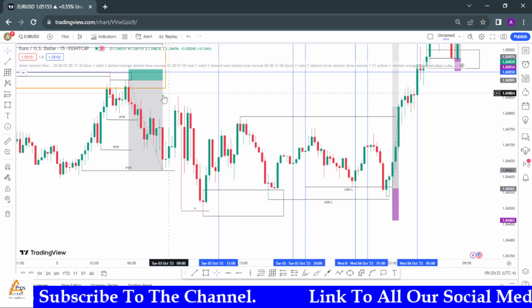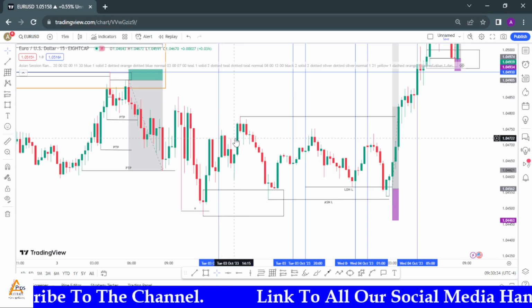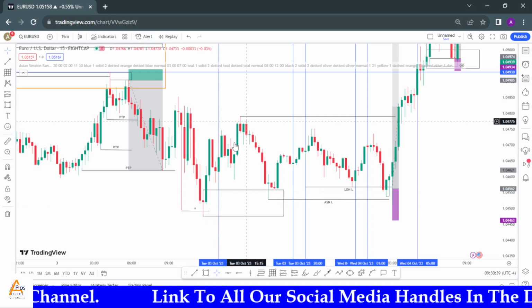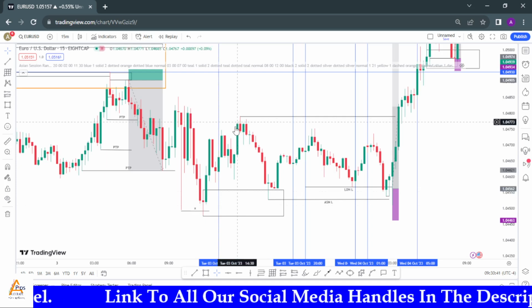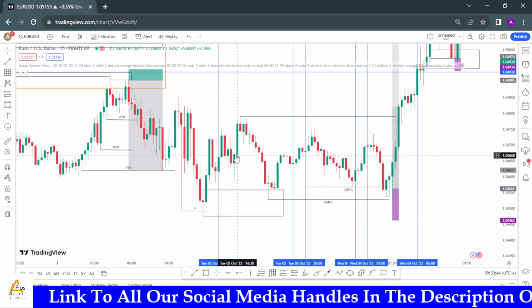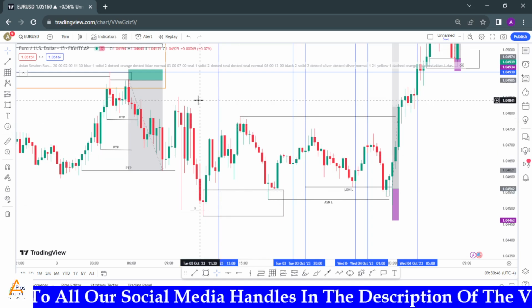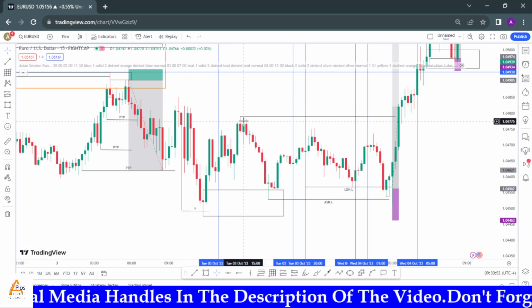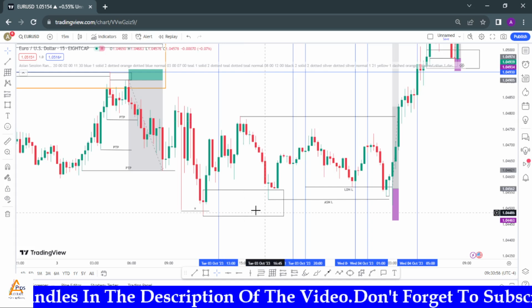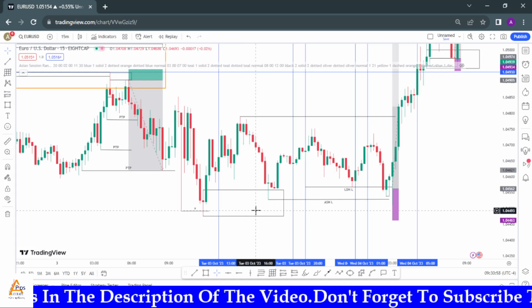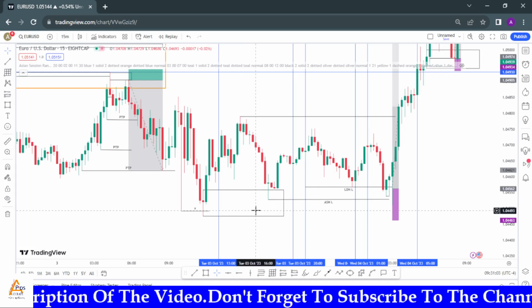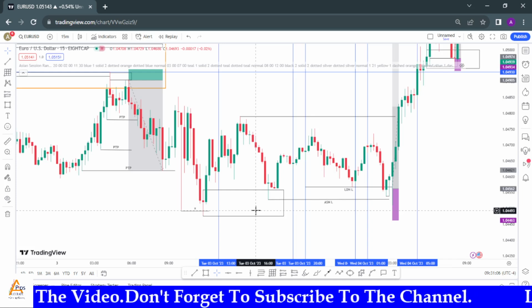But then market never took out this, so I was patient since market gave me a low. Okay, on the medium time, it gave me a short term minor bullish move, but then in the longer term, it never took this high. It printed another low, so I had to wait patiently for the market. Then it reverses back into this OB, but still I was not looking to just make an entry then, because by then Asian session began.